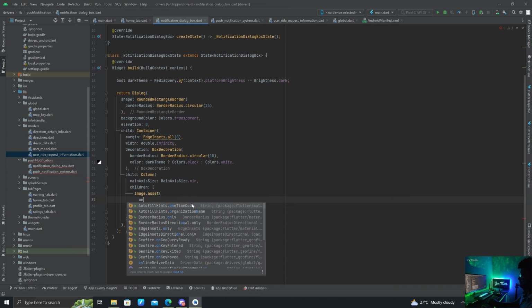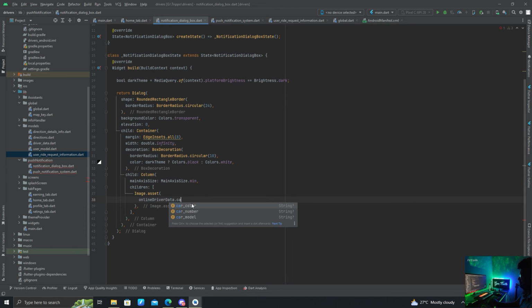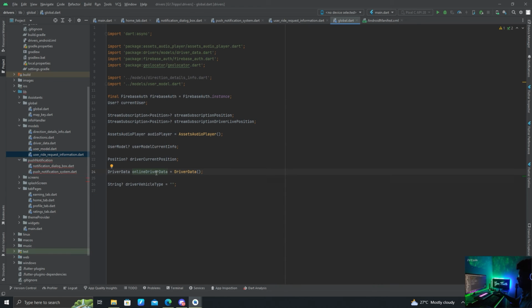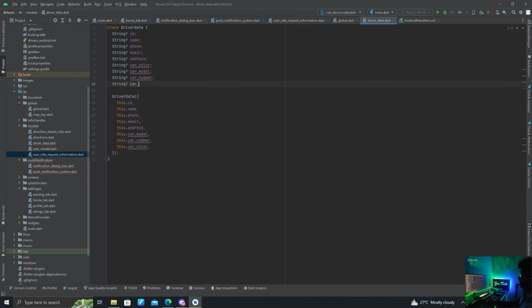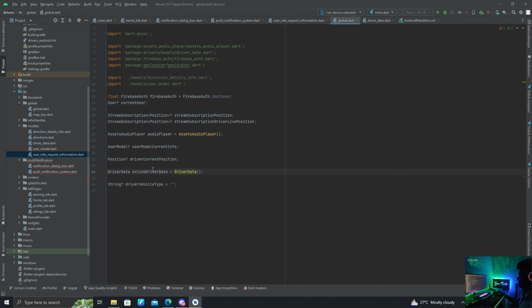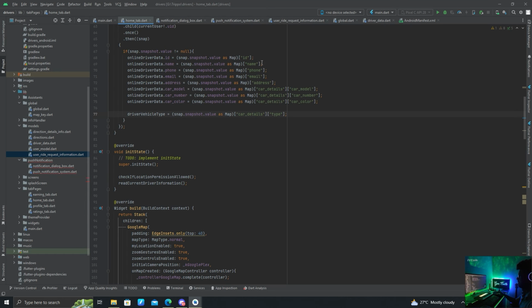so onlineDriverData.carType. We have to add car type in our onlineDriverData, so String car_type, and here also add String carType, and from here we can add our car type.